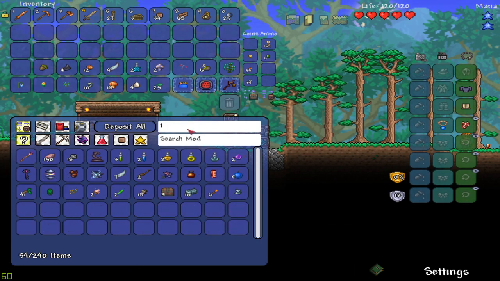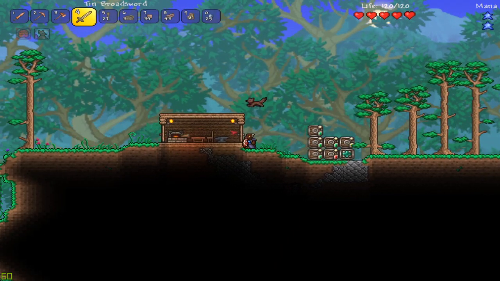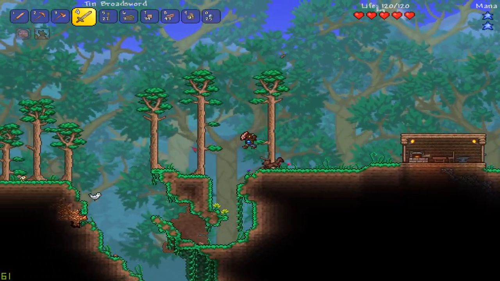Okay, where are my torches? Six? Okay, fine. There, 81. And I'll go down this way.